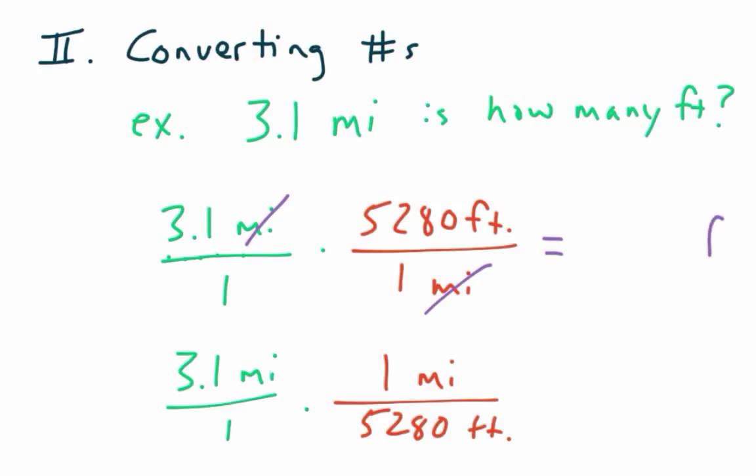And are they in the numerator or the denominator? Numerator. They're on the top. So if we're going to multiply those two fractions, you can just do 3.1 times 5,280. And that gives me 16,368. Now, in my denominator, I have 1 times 1. That just gives me 1. So my final answer is 16,368 feet over 1, which you can just leave that off then. So the key is, our miles dropped out, the only units that were left with are feet, which is what we were trying to get. So we're done.